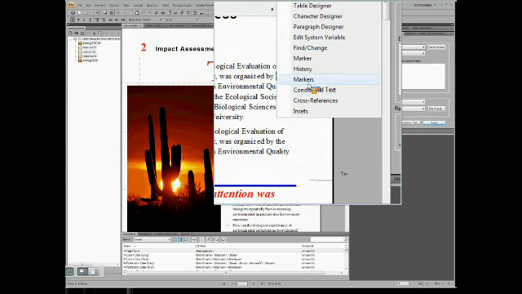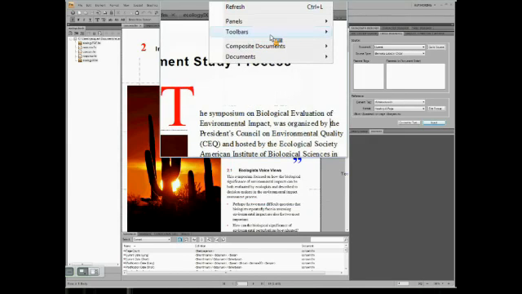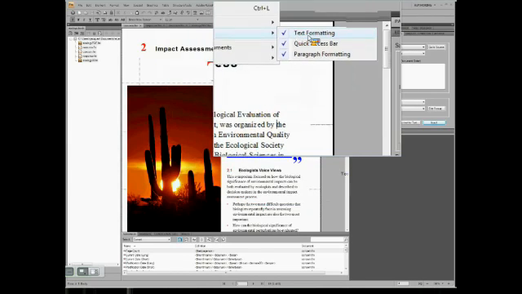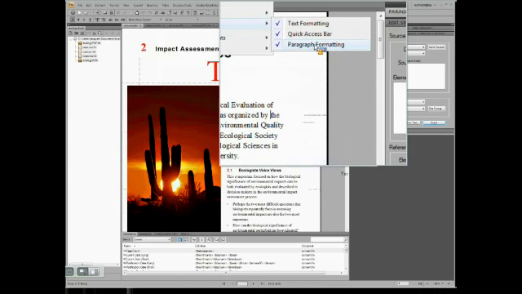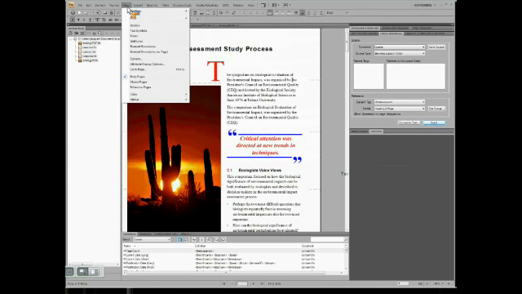There's another panel called Toolbars, and this is where you're going to find toolbars like text formatting, quick access bar, and paragraph formatting. And then, not to get confused, if you go to the View menu, you're going to find some more toolbars and some more pods. So we did our best to put them in the places where people would expect them to be.